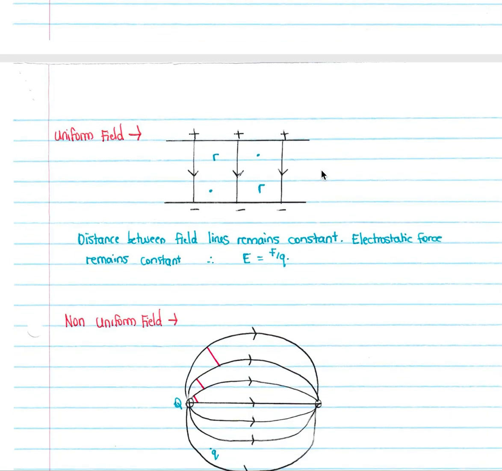In a uniform field where you have charged plates — a positively charged plate and a negatively charged plate — the distance between your field lines remains constant throughout the field. Your electrostatic force also remains constant, and we work that electrostatic force out using E equals F over Q. This is constant because your field lines are always at the same distance, and therefore point charges in the field will always experience the same electrostatic force.